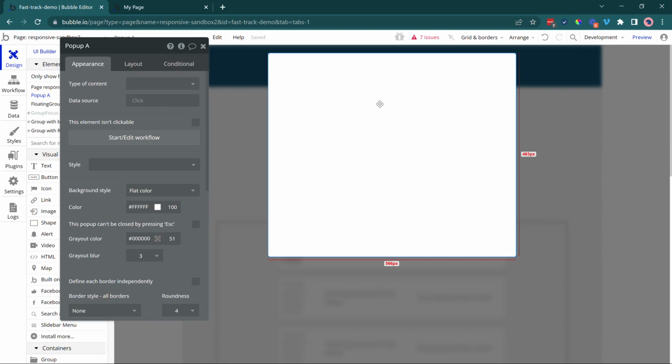And pop-ups are great for grabbing the user's attention so that you can give them some kind of a warning message or a confirmation message, or maybe have them take a specific action before they can do anything else on the page, right? Maybe it's like a delete confirmation. Are you sure you want to delete something, right? And so they can make a decision here, and then you hide the pop-up and take them back to where they were on the page. That's what these pop-ups are really great for.